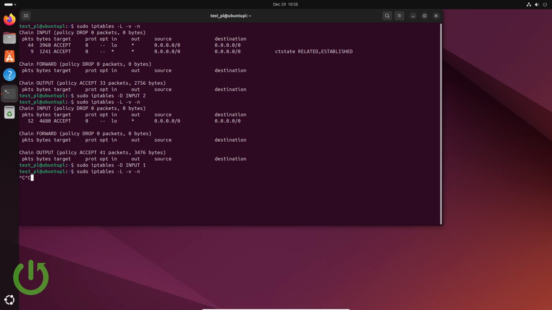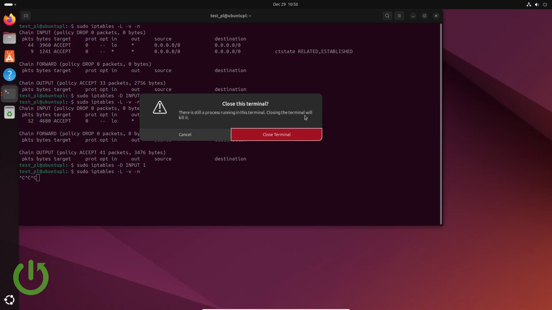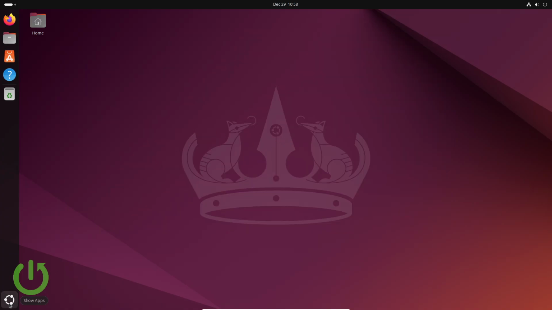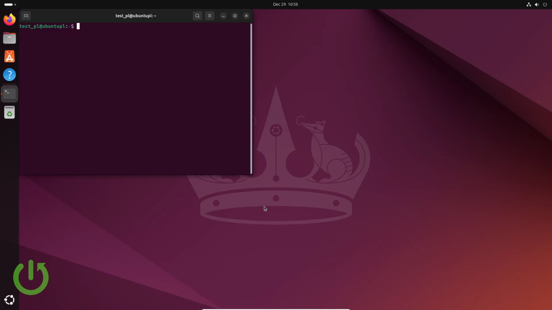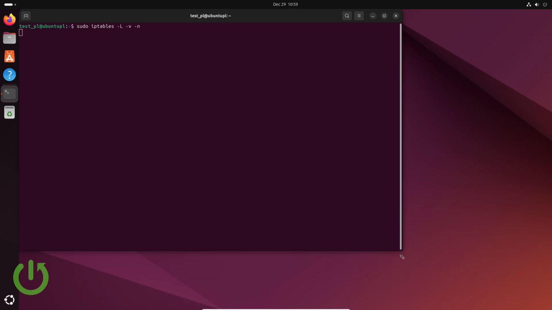But maybe we have to restart the terminal, because sometimes it likes to lag. So sudo iptables -L -v and we have to wait a bit.